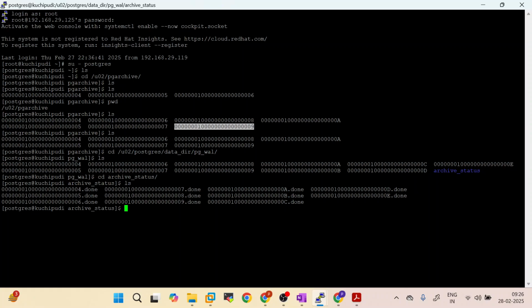One is archive_mode and the second is archive_command. archive_mode is disabled by default and we need to enable it, and archive_command specifies the location to which you need to copy the archive log files. These two are the parameters we need to set up for enabling the archive log mode. With this we have completed the concept of archive log mode in Postgres, which is very important, and you can expect an interview question on it.